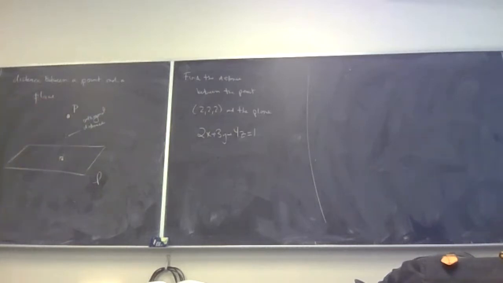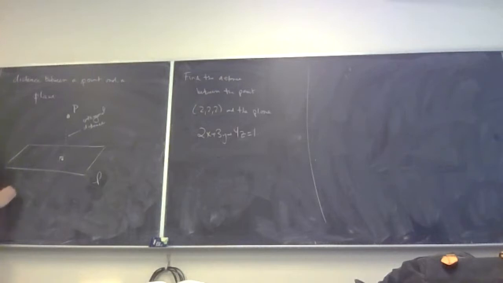So if you've seen this question before in earlier contexts, what you do is you write down the distance formula, and you have some point running around inside the plane in terms of x, y, and z, and then you've got to take a derivative and maximize and minimize it. That sucks. It's a terrible way to do the problem. It works, but I mean, you can do this. You can set this up.